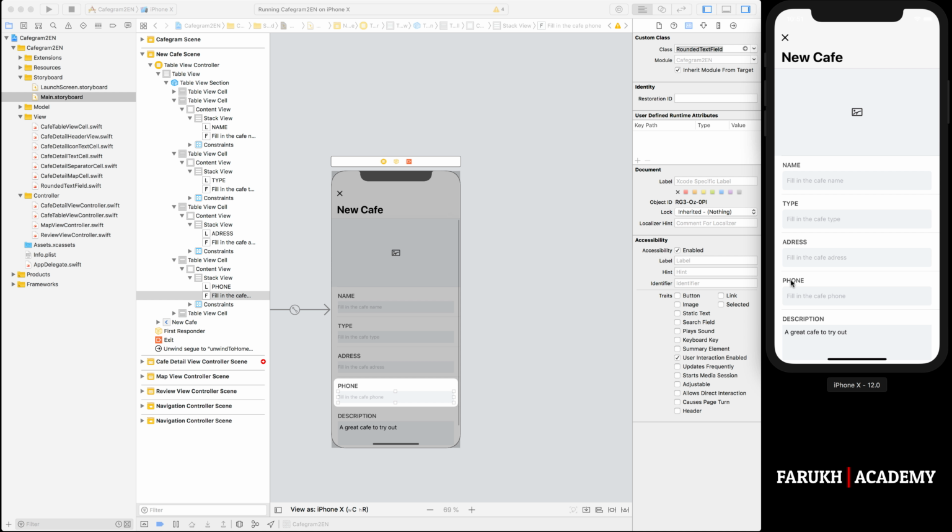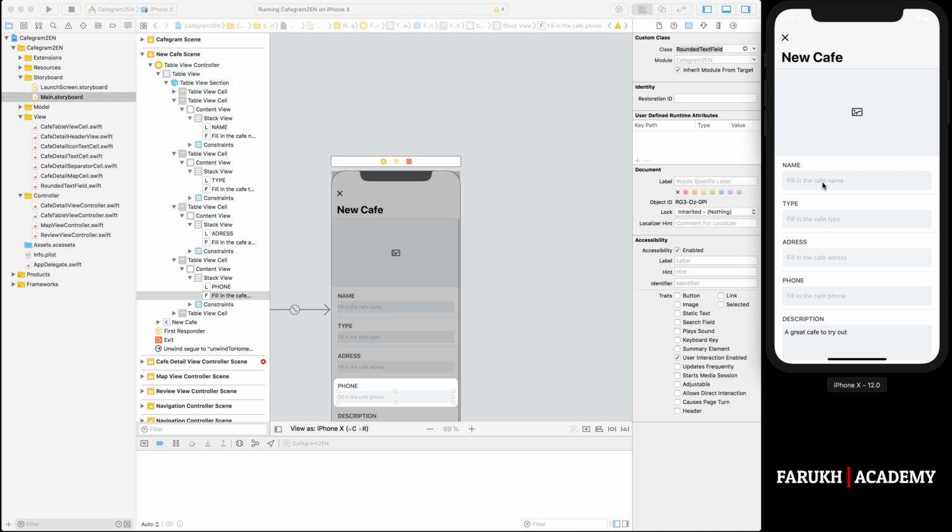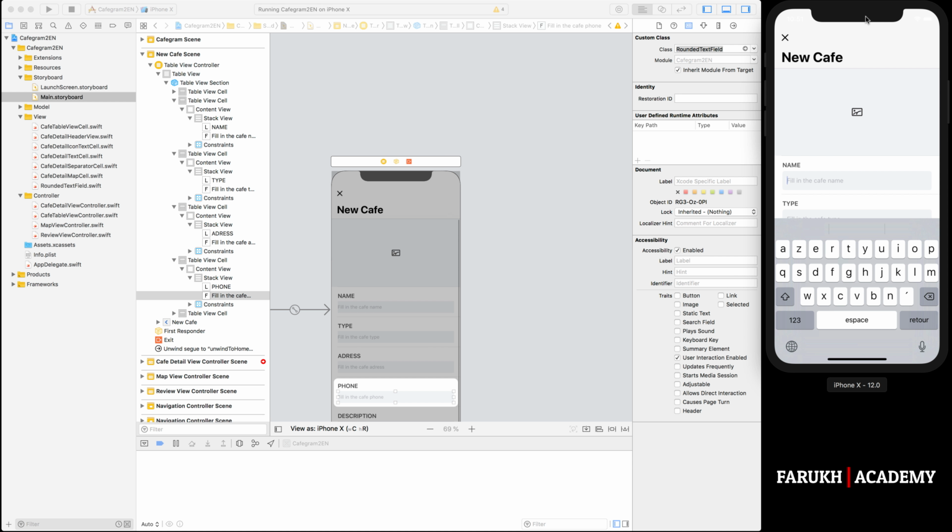So have you tried to key in something in the text field here, for instance? If you haven't tried it, please run the app again and give it a shot. By default, the simulator doesn't show the software keyboard. You can press Command K to bring it up, like this, Command plus K, and it works.